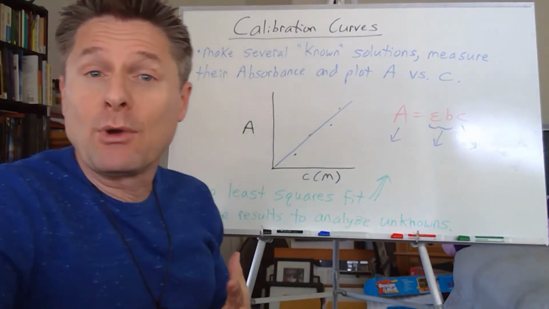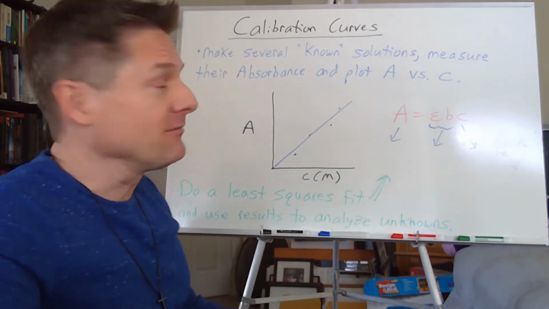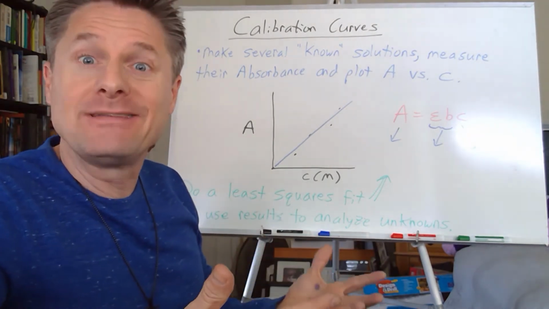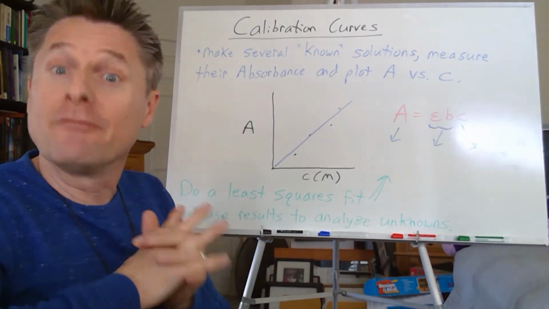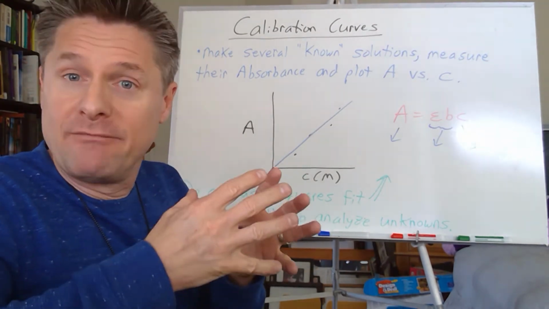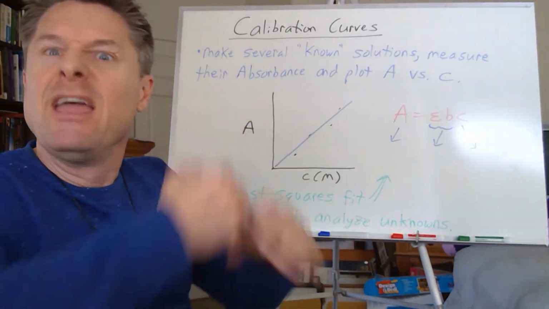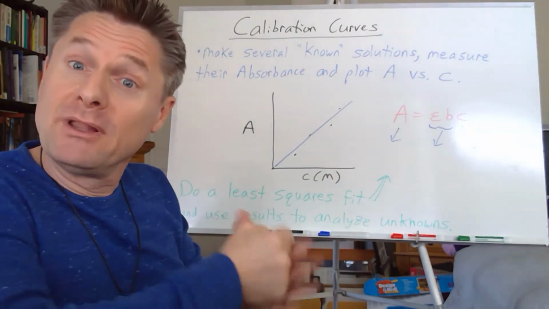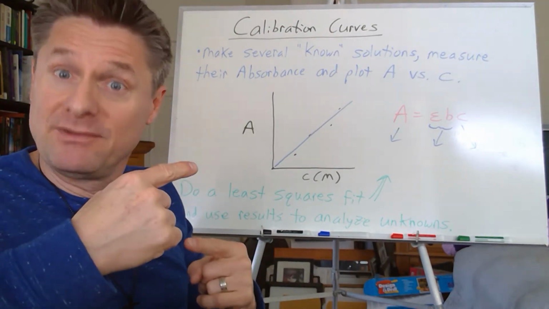We're going to do what's called a calibration curve, or a calibration plot. This is something we do a lot as you move up to higher levels of science. So we're going to make several known solutions, right? This requires hands-on technique skills. We're going to be in this lab pipetting. We're going to give you a base stock solution of a known concentration, and you're going to pipette out a certain amount of that. You're going to use a 2 milliliter pipette, which has an aliquot of 2.00 milliliters. You're going to pipette out, do all the conditioning and all that kind of stuff, a 2.00 milliliter aliquot of your solution into a 10 milliliter volumetric flask, diluted up to 10 mils.